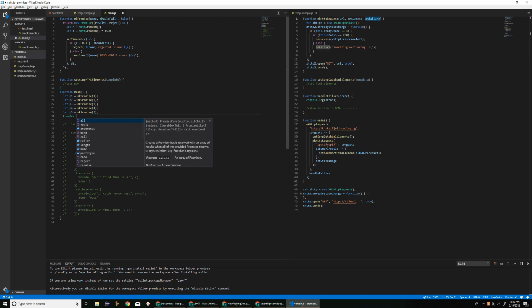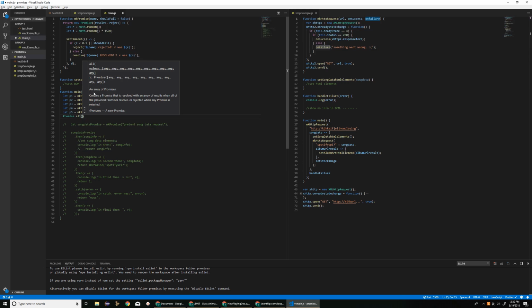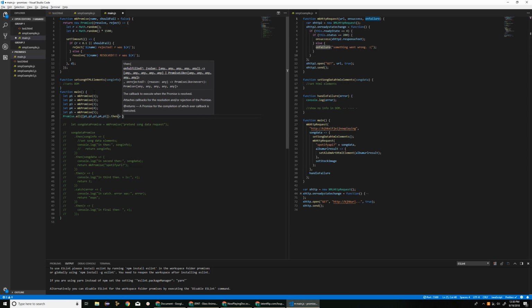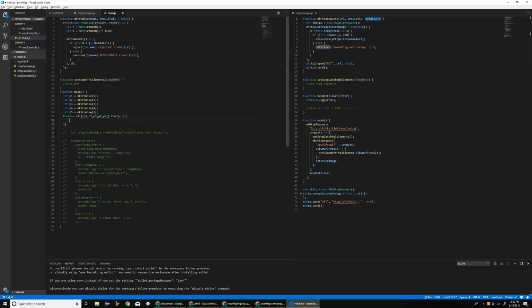So you have at your disposal the static method all, which lives on Promise, and it takes an array of promises and returns a promise. So what do you think the function passed into then receives? So Promise.all, and then v.